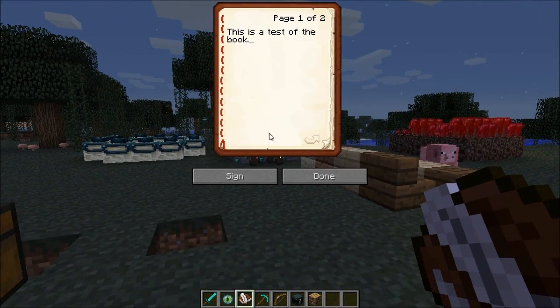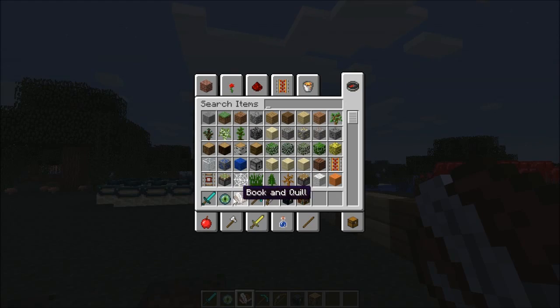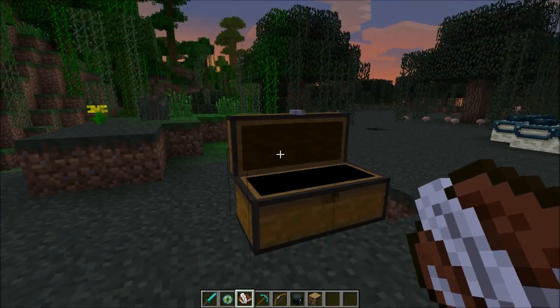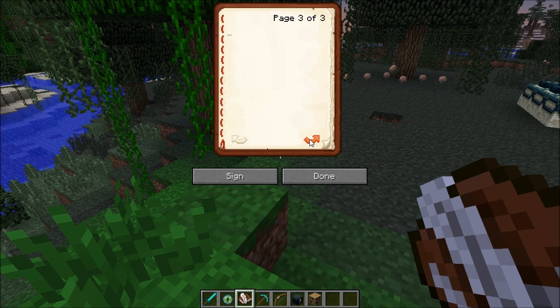But what's really bad is, you can actually have up to 50 pages, but it doesn't have a name. All in our book and quill. So it says book and quill. And also you right click with it and you can write in it. And this one also says book and quill. So if you want to sign it, then you right click and maybe add a 3rd page and say this is a test of the book and quill.